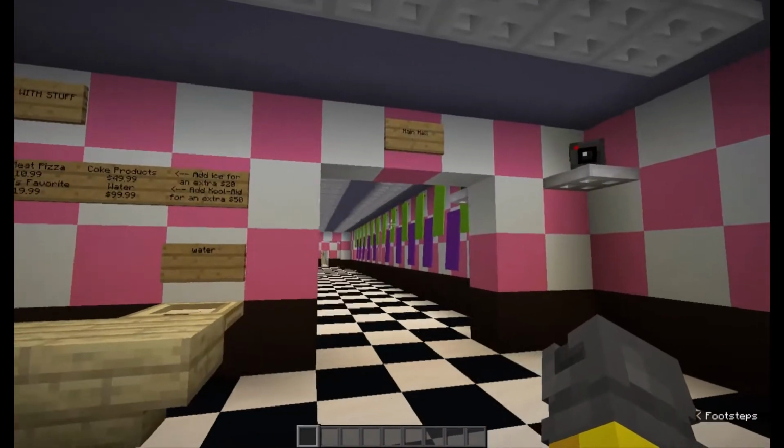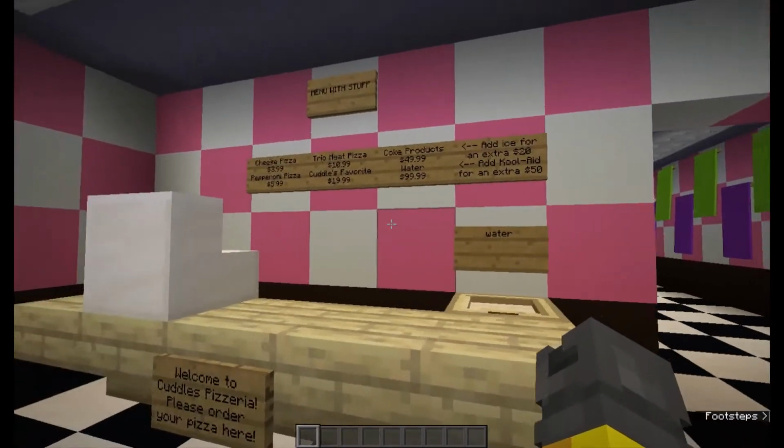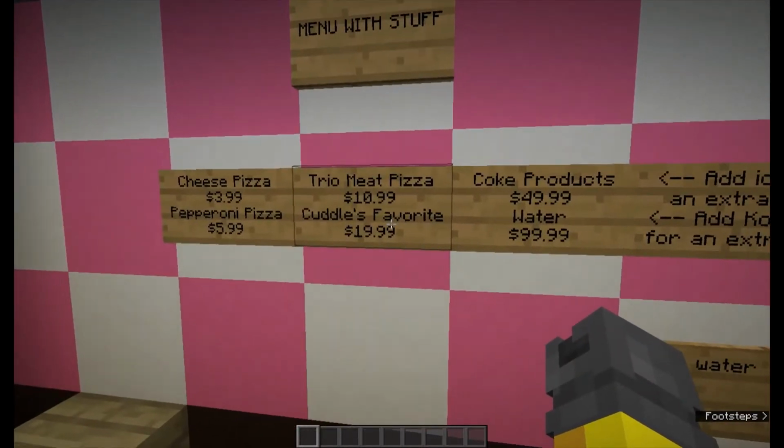I'm just kidding, I changed a lot. We still have our insanely low prices. With cheese pizzeria starting at a low $4, pepperoni at a low $6, trio meat pizza for a low price of $11, Kyle's favorite for a low price of $20. Everyone thinks Cuddle's favorite is just a supreme pizza.